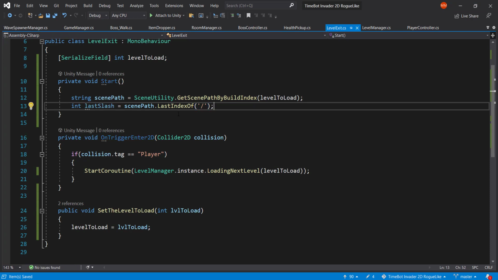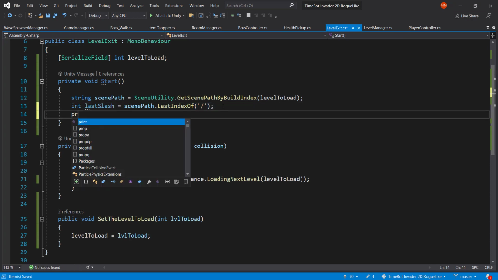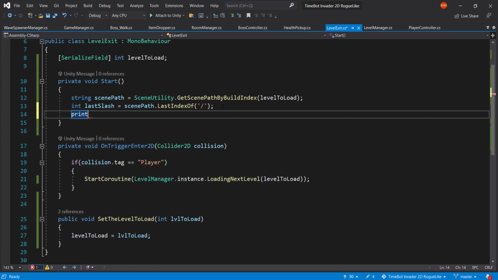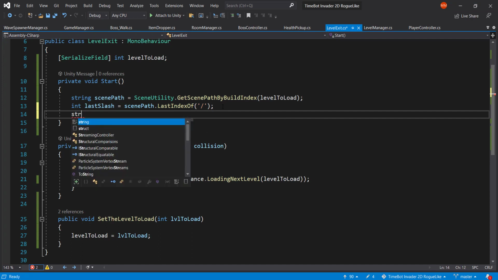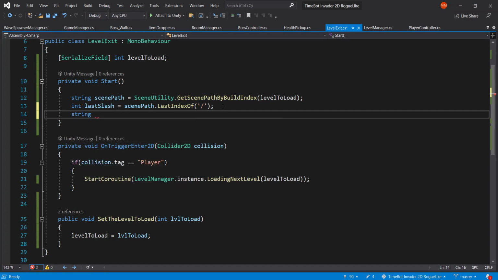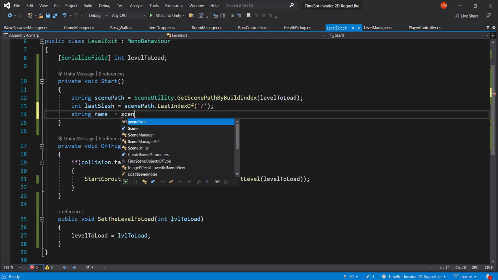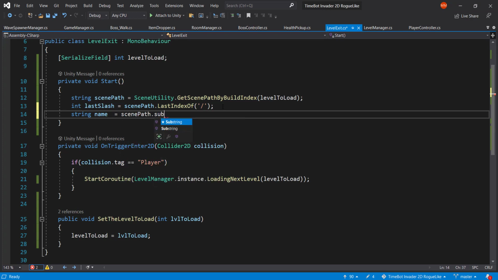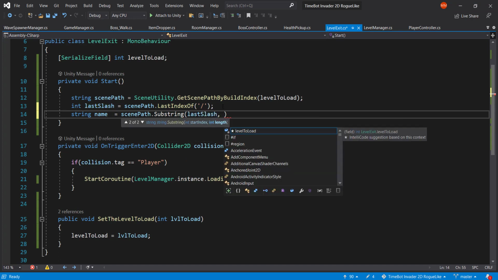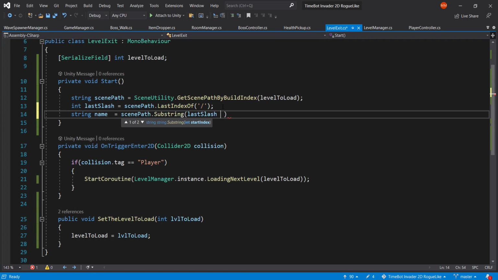So what happens in here, let's again print, or you know what, let's continue on and you'll understand easily what that means. So string name, and it's going to be equal to the scene path dot substring last slash and +1. Nope, there we go, +1.